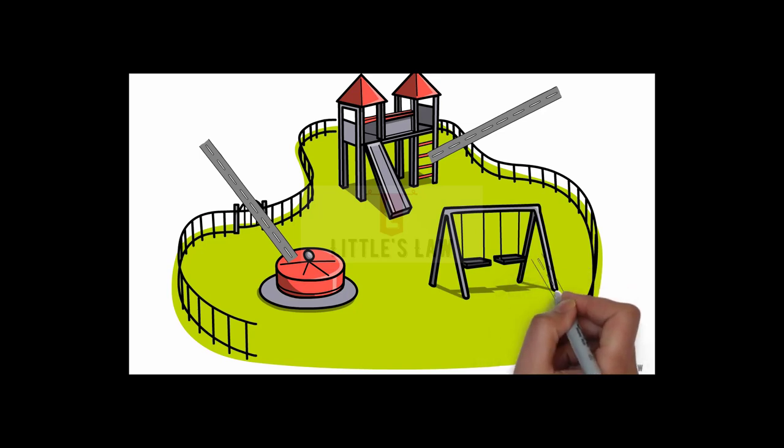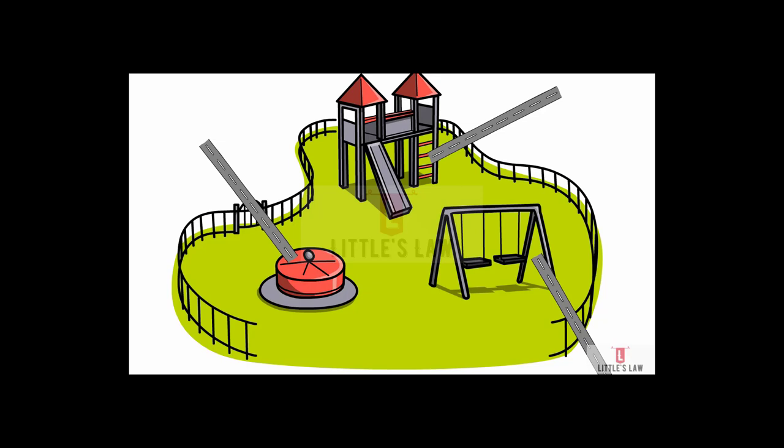You're not going to access any other play area. If you want to access the slide, this gate will take you directly to the slide. If you want to go to the swings, this gate will directly give you access to the swing. In the same way, if you want to access one particular service, the service endpoint will connect you directly to that specific service in Azure. So when you want to use a service in Azure, you go through the service endpoint, just like you go through the gate to get to the swing or the slide in the playground. And this helps you find and use the service quickly and securely, just like how the gates help you find the different play areas in the playground.